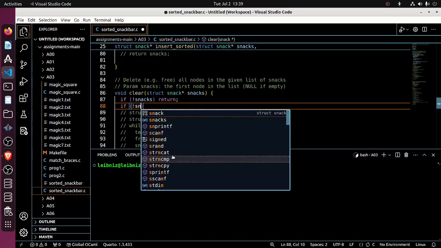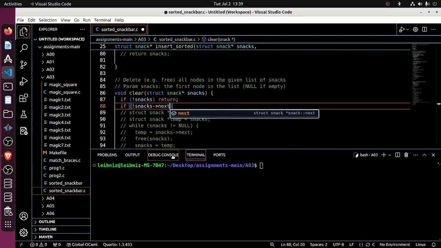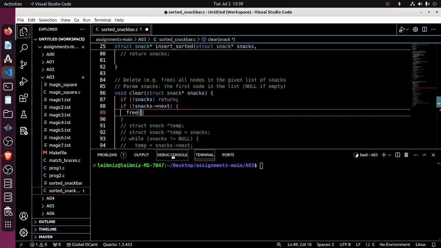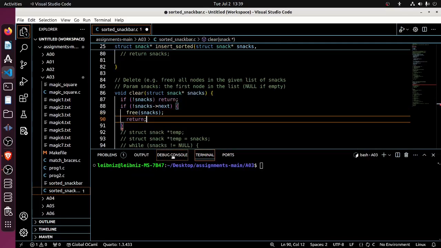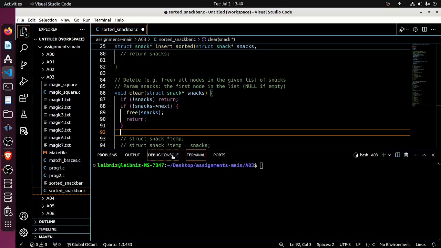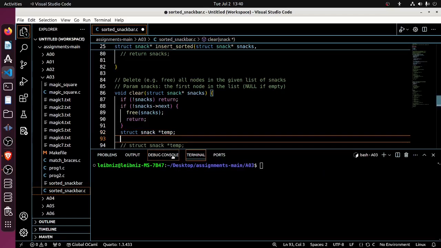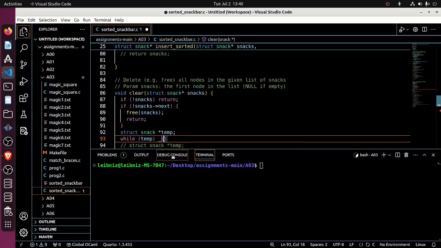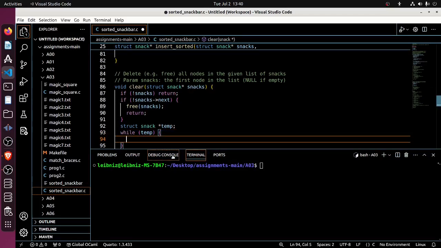So if not snacks next, then do two things: free snacks and return. But otherwise, snacks and snacks next both exist. And so long as they both exist, then I want a temp variable. So struct snack star temp while temp. So long as there is something to progress to, I may change my mind.